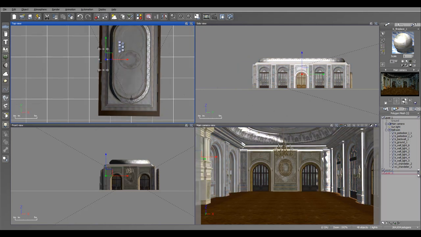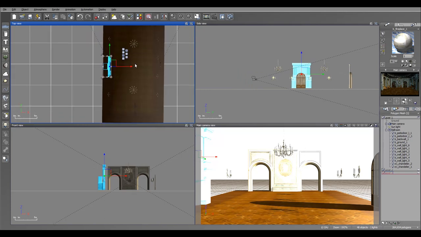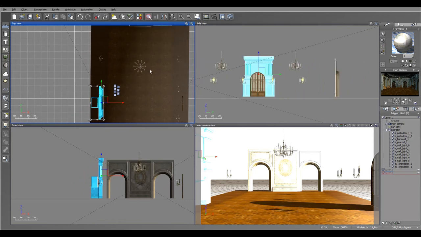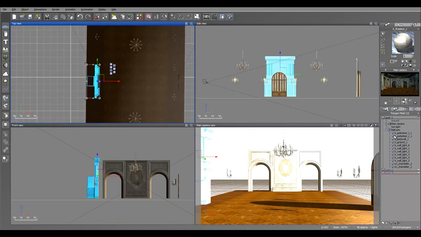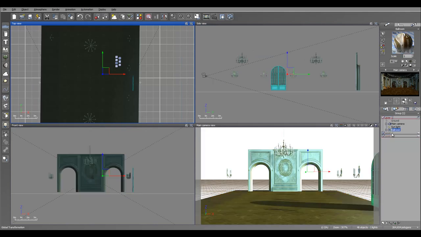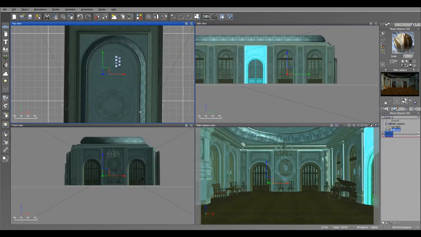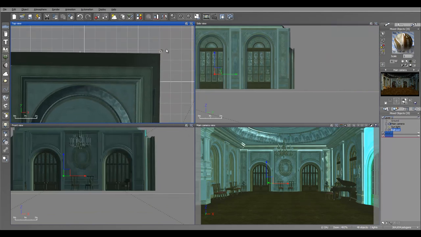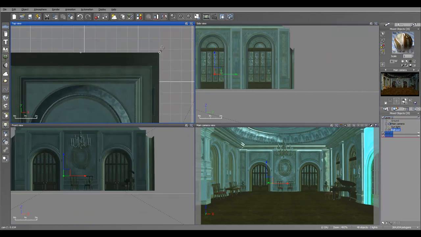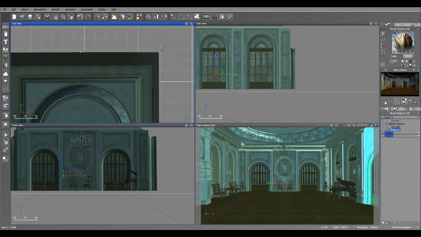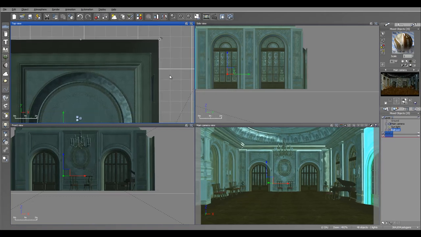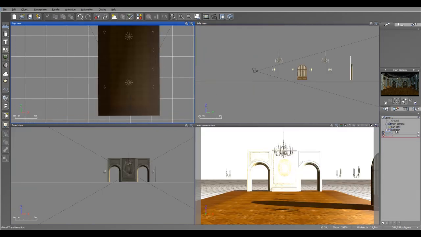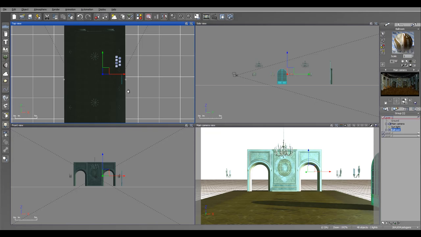Okay, and if we hide them, you can see we kind of open, and right here I can see easily my chandelier and other stuff like heating, so I can easily adjust them. Okay, we'll go to actually set up create of this one, and I want to see if they are aligned properly. Correct.